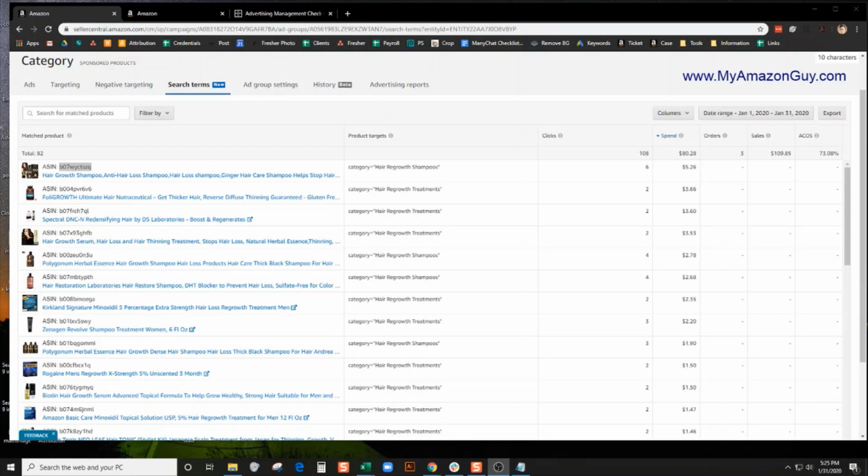Today I wanted to go over some of the new UI changes we are seeing on Amazon advertising. So this feature I'm about to cover is only for product targeting campaigns. To get to this page you're seeing right here, you just go to your product targeting campaign, go down to the ad group level, and then just head over to the search terms tab. This is the page you should see right here.